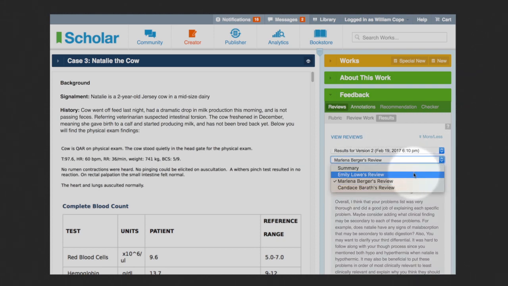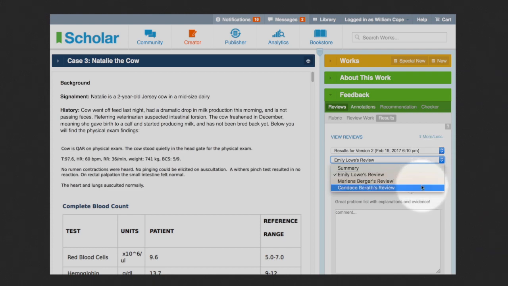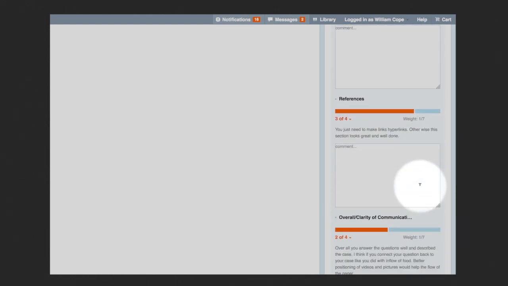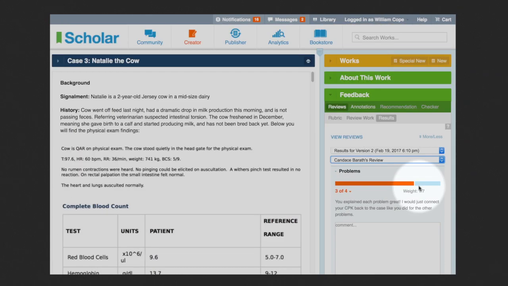And see here, that's one review. This is another review, which is a little less substantial. Here's another review, which is a little less substantial. And also, in terms of the quality of the reviews, this business of rating the reviewers is a way to give the reviewer feedback on their feedback, if you like, along the way. So there are those cycles of recursiveness, but hopefully what we're doing is enlisting the peers to give constructive feedback to each other. So not only is this serious assessment, exactly how the professor or the teacher is going to assess the work, but we're enlisting the students into the assessment process.